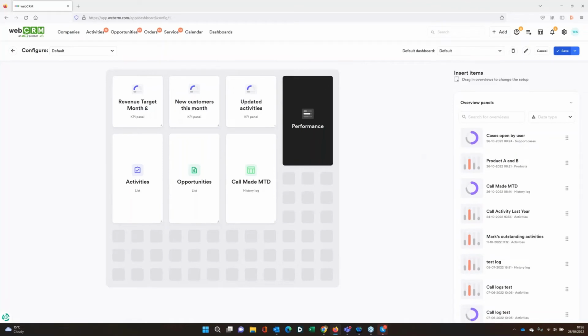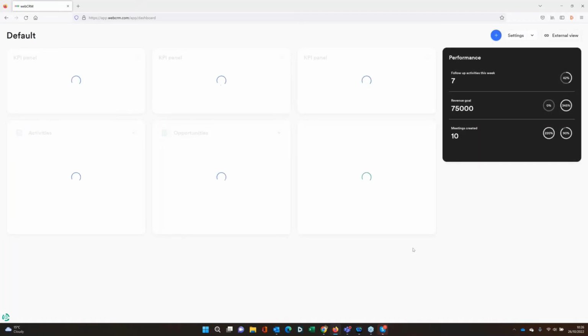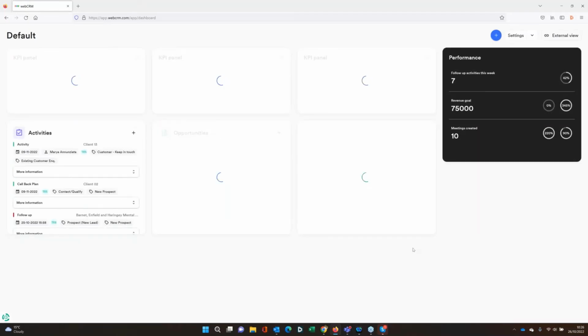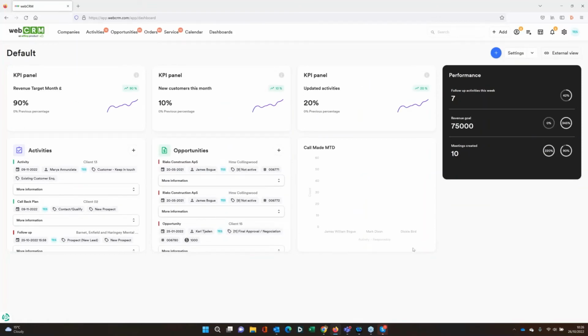So if we go back, I know I'm just covering old ground again, but that's the nature of it. Okay. So if we go back to the dashboard, there you go. It's always a little bit slow on GoToMeeting. I'm sorry about that. And there you go. And that's saying that James has got this many. Oh, I've got 2 lots, but never mind. It's only test data. And there you go.